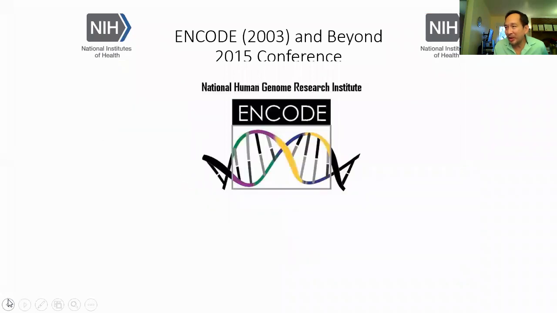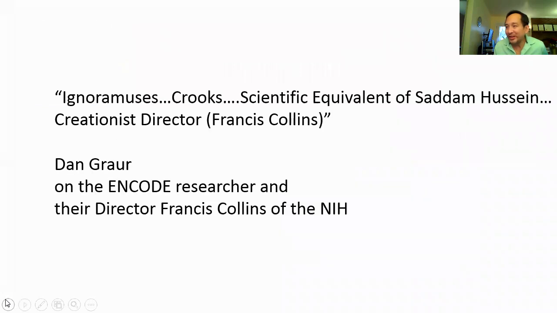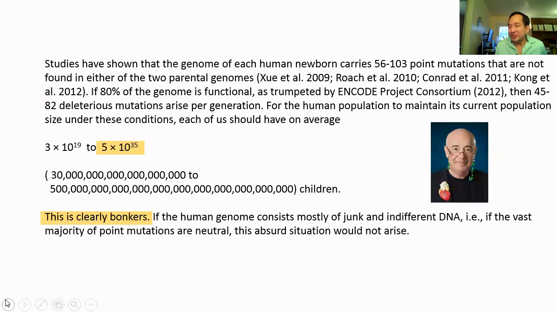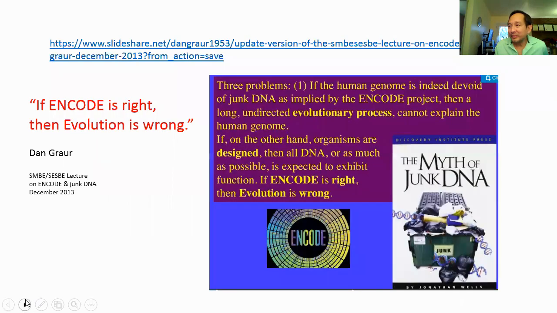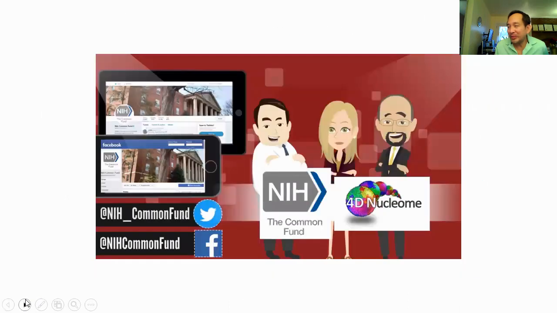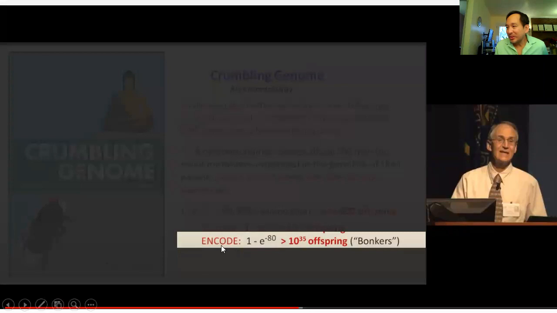There's going to be a little bit of a problem: when is it E to the -80th versus E to the 80th, and when do we put in 1 minus E? I'll try to clarify all that, because in the literature, for those new to it, it'll be a little confusing. So we have this figure 5 times 10 to the 35th. That's roughly E to the 80th power. We can work through the numbers, but I'm going to work through the derivation first, and I hope it helps. I'm going to focus on how Dr. Graur arrived at about 10 to the 35th offspring.